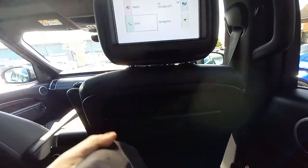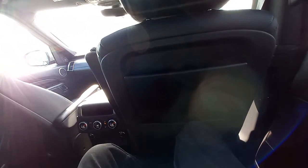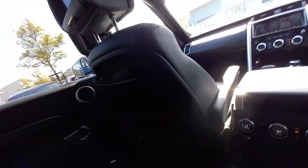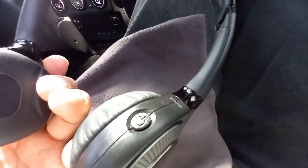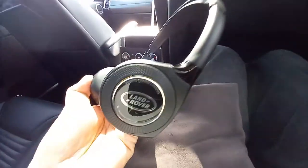And these are the headphones here. The headphones are in these bags here, which I think they work off batteries. I'll have a look at those in a minute. In fact, let me just get one out and have a look. Okay, yeah, they're wireless ones. I don't know exactly how they work. But there's a power button there, but they're all there. It doesn't look like they've been used.